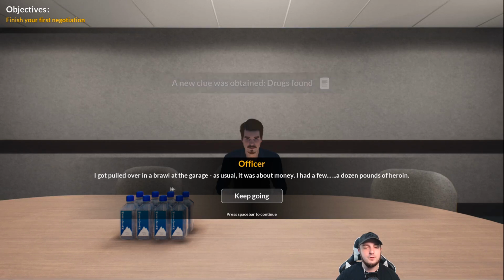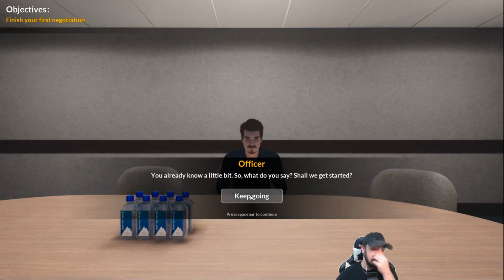I got pulled over in a brawl at the garage. As usual, it was about money. I had a dozen pounds of heroin. You already know a little bit, so what do you say? Shall we get started?